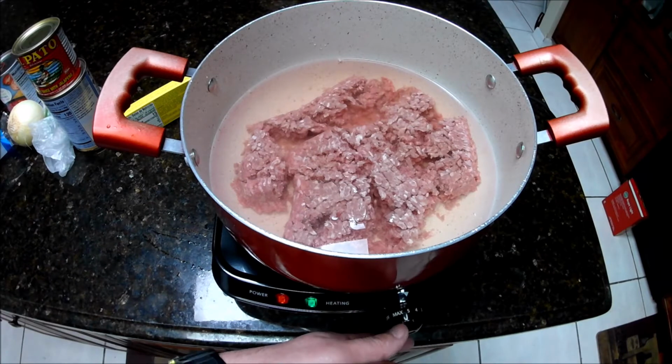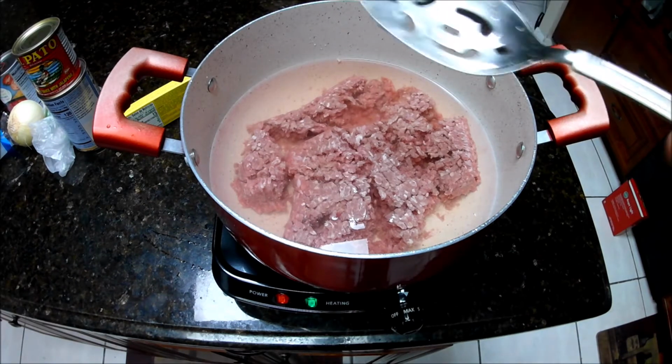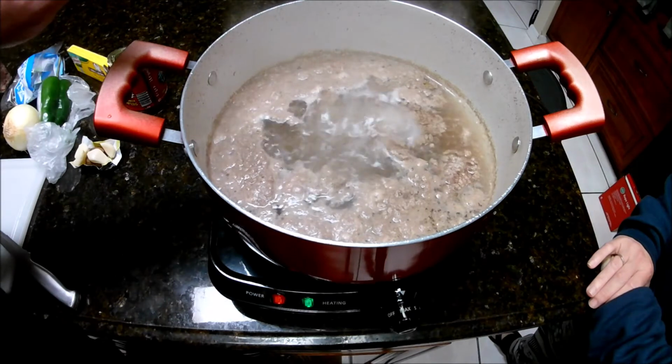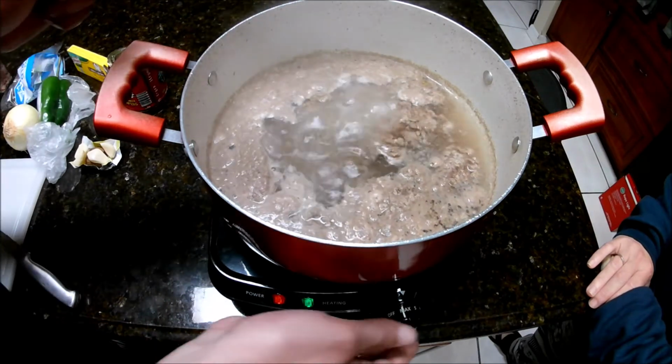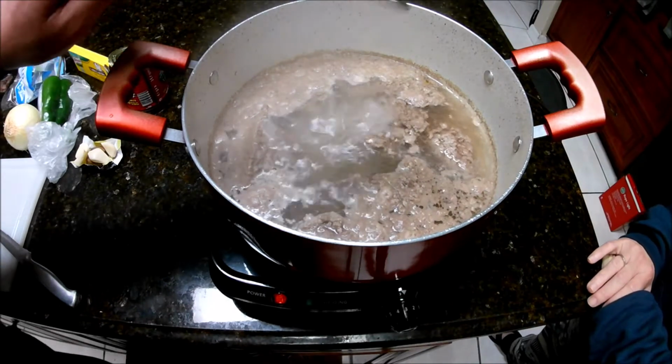So I got my heat on max, as hot as it'll go, so we can boil this really fast, empty out the water, and then add the rest of our ingredients into the chili. Alright, so after about 10 minutes, it should look something like this. We're gonna put our heat down to medium.